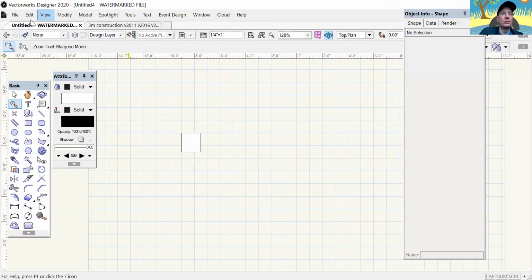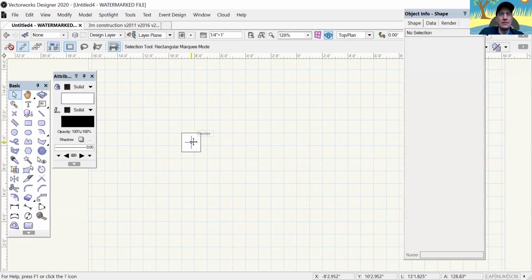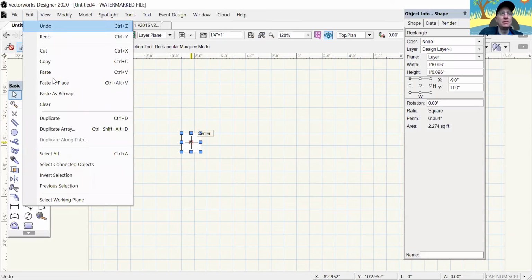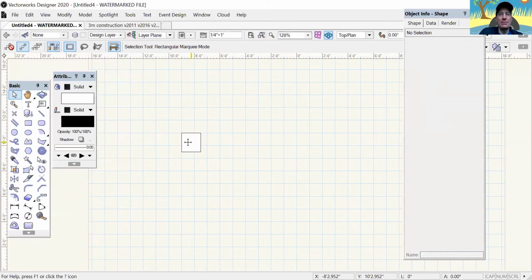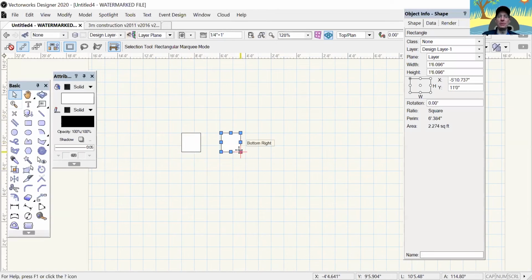So I've got a little square here, X. I'm going to duplicate, and nothing really happens because I have it set to not offset my duplications. It just will duplicate right on top. And so then I've got another one. And if I press Control D a bunch of times, I've got a whole bunch of duplicates, right?